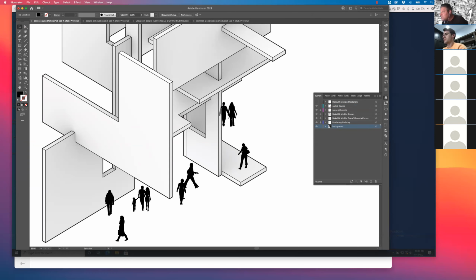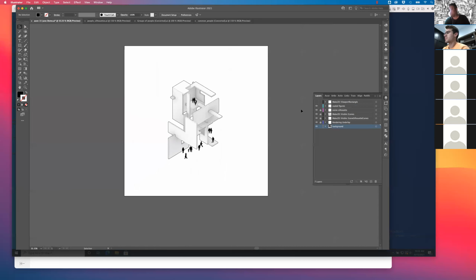Oh, actually, look at that. Not quite even, because I set the background, the rendering underlay to somewhat transparent, didn't I? Now I'll just move that out. But you can see the idea here. You can start to add a little bit of depth and layering here. And tomorrow, like I said, I'll have a silhouette pack of trees and vegetation for you guys to start to populate the ground plane around the edges as well.